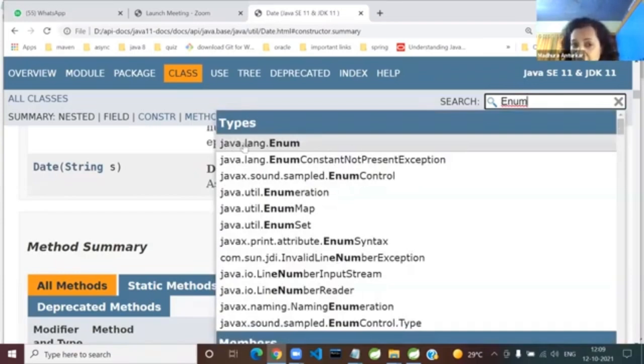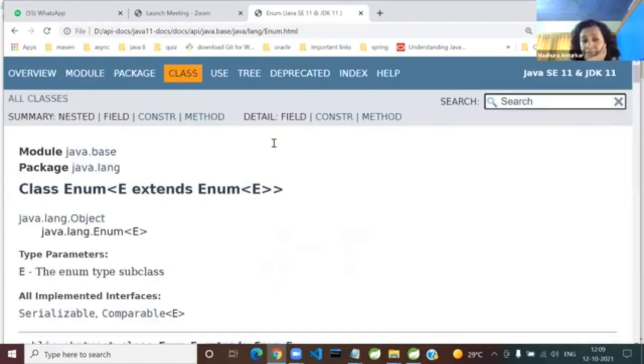The first hit itself will be java.lang.Enum. Click on that. Found it? I hope more and more people are getting used to Java docs on a daily basis. Those who are not, stop your fear, stop your hesitation, stop your laziness, and immediately get into Java docs.